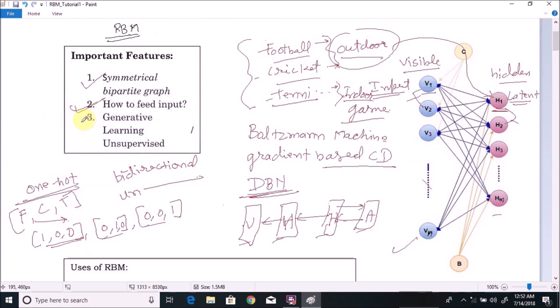Now, final important part with Restricted Boltzmann Machines is it supports generative learning or unsupervised learning. We can also say it as a generative stochastic artificial neural network. We will discuss in the later part why it supports generative stochastic type artificial neural network architecture.